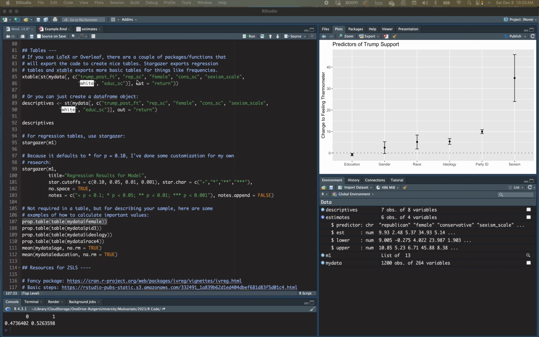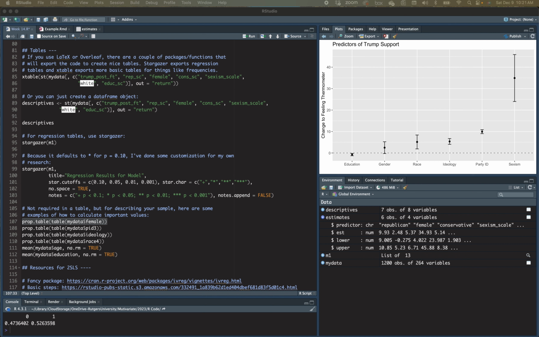It was originally coded on a 7-point scale, and then rescaled from 0 to 1, with 1 representing strong Republican and 0 representing strong Democrat, or it was originally on a 7-point scale and was rescaled from negative 0.5 to positive 0.5, with negative 0.5 representing strong Democrat and positive 0.5 representing strong Republican. You want to be clear and explain that when you're writing this up. Don't just assume we know how your variables are coded.